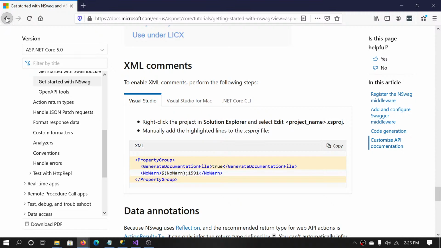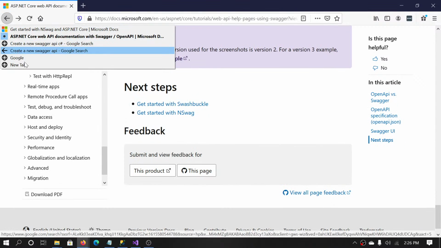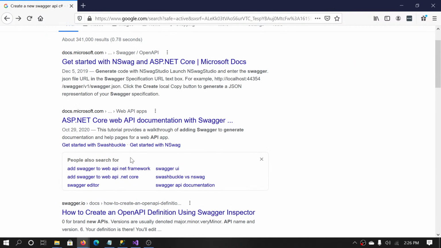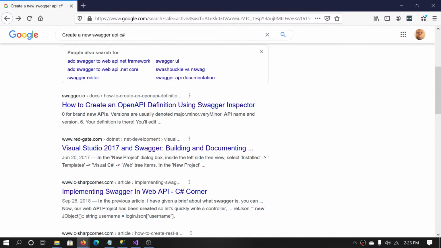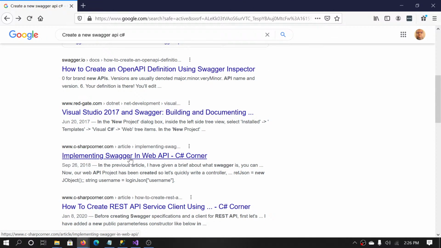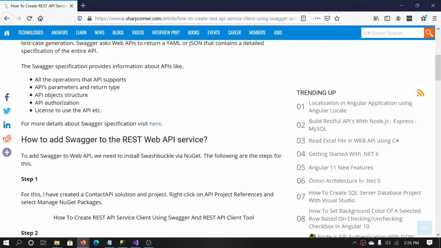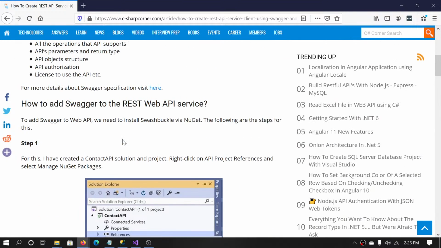That seems a little bit more in depth than what I'm looking for here. There's an easier page to do this. I think it's this one right here. Yeah, there we go. It's really easy, real step by step.